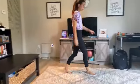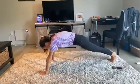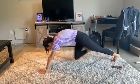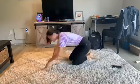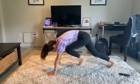And lastly, we're going to do mountain climbers. So we are going to do those for 10 seconds, freeze, and do them for another 10 seconds. So we're going to come down. We're going to mountain climb. For the first one, we're really just going to focus on movement and making sure we're squeezing that core. Second time, we are going to try to go really, really fast.